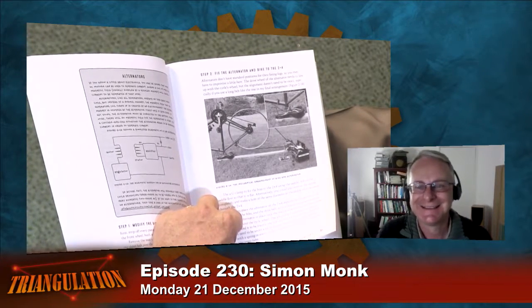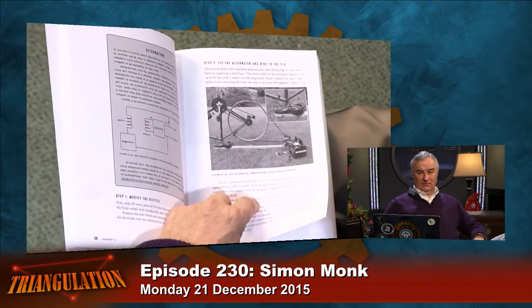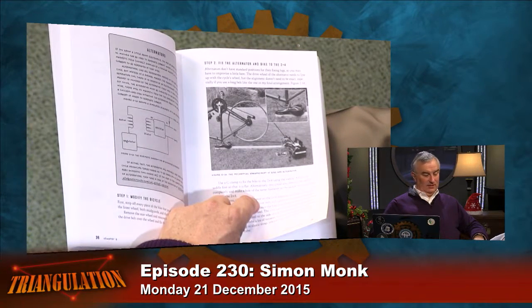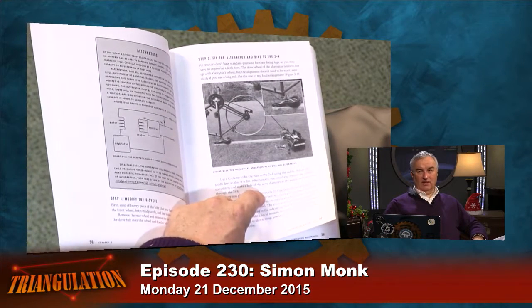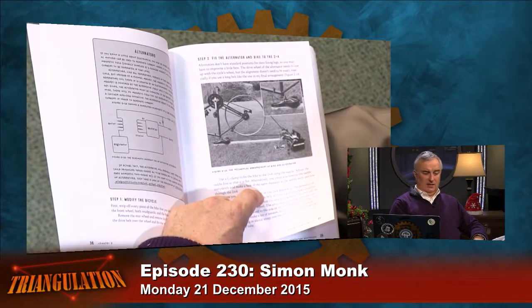If you give them money they tend not to object. Unfortunately Radio Shack, which was for a long time the source of many of these tools and instruments, has disappeared in the United States — basically become a cell phone store. If you're lucky enough to live in an area where you have a parts store, that's great. The good news is thanks to Adafruit and so many sites, eBay as you point out could be a great resource.